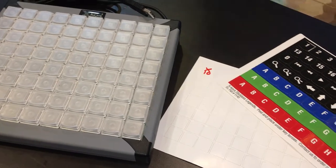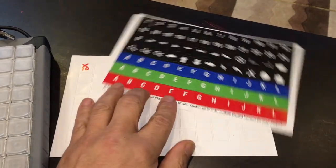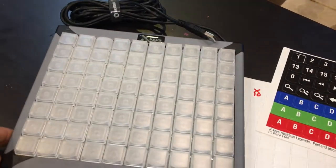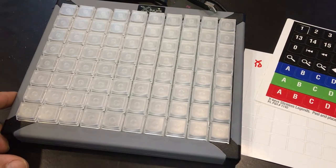Well, I changed my mind. I'm not going to use this the way I was going to use it, and I'm actually just going to sell it on eBay. It didn't work out the way I wanted it to. I never got the program working the correct way. Pretty much, I don't know what I'm doing with this thing.